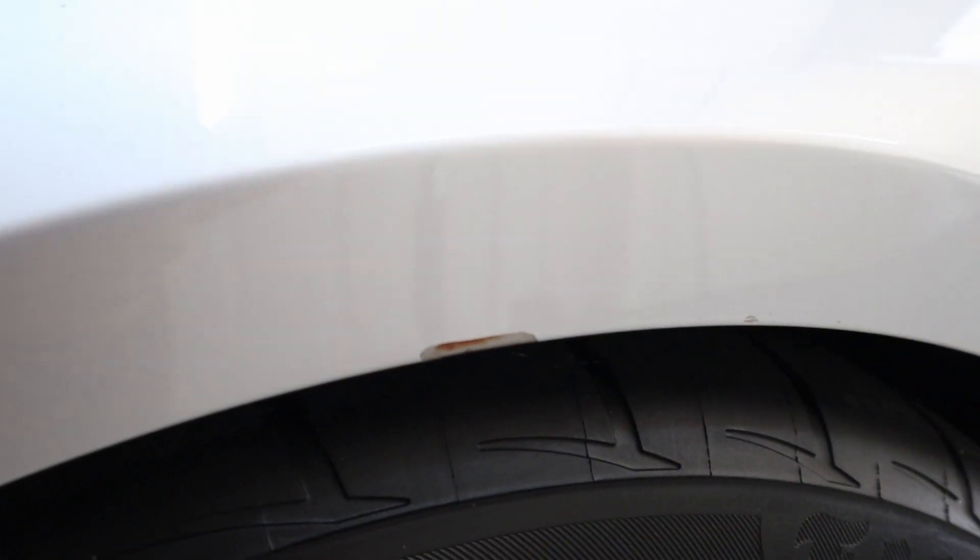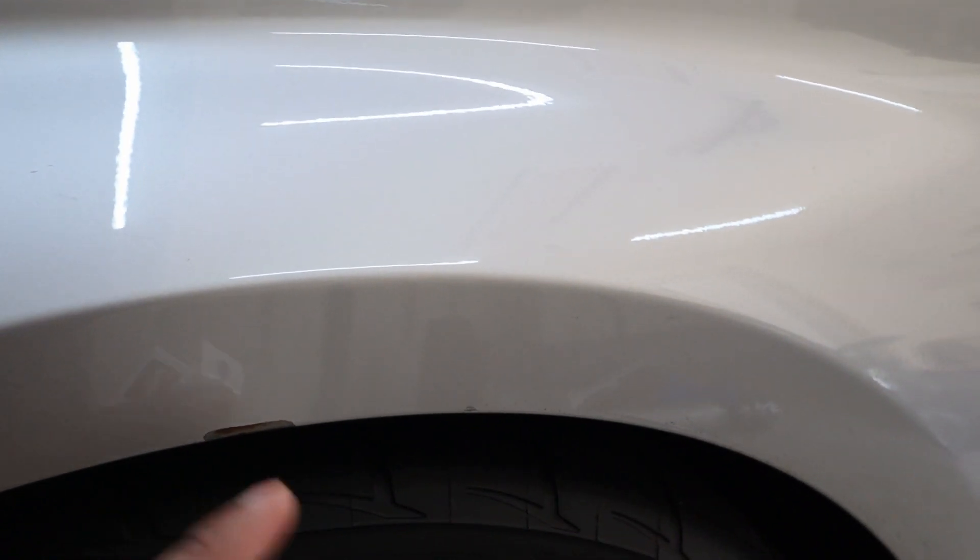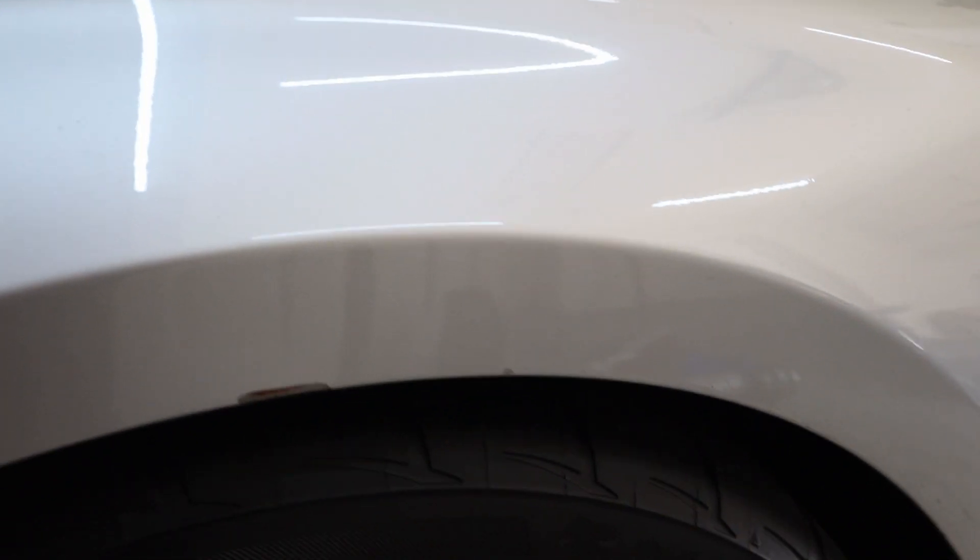Let's go ahead and try this three-step process and see what kind of results we get. Here's what we're working on today — it looks like it's starting to rust already, some surface rust on there. Before I dropped this car off to the dealership — it was there for 30 days — it was just a scratch from me using a torque wrench on these wheels, and it looks like that's turned into a bigger problem. Step one removes surface rust and preps the area, step two is the paint, and step three is the clear coat.